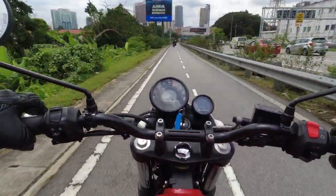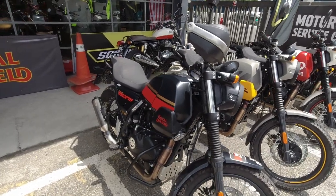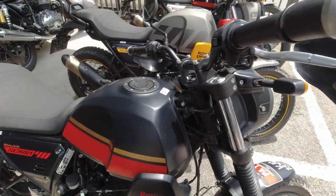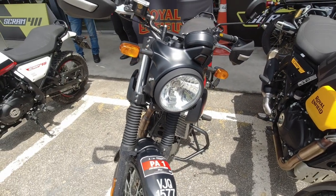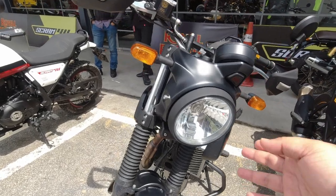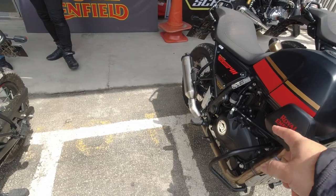So, with all that positives, what about the negatives? Not many. It's more of things that are missing from the bike. Number one, the tachometer, the RPM meter. I would love to have an RPM meter here, right? And then secondly, the headlight. Yes, most of us won't be riding at night that often, but an LED system would be nice. They can make it round, they can make it classy, but use an LED bulb instead of the traditional halogen bulb, right?